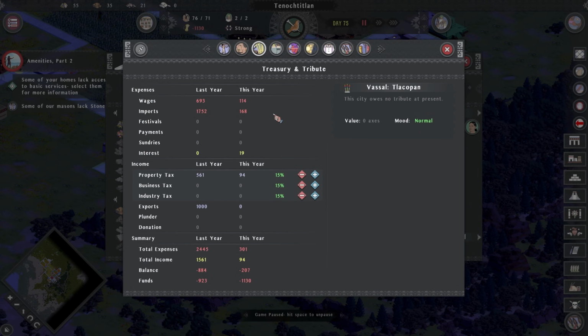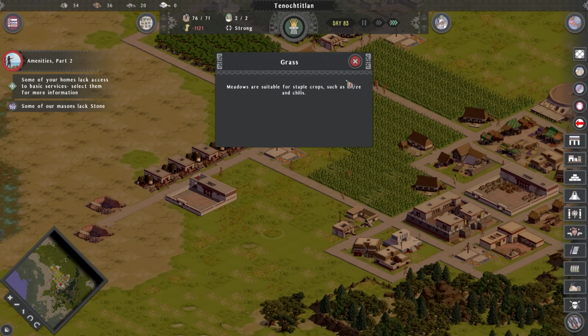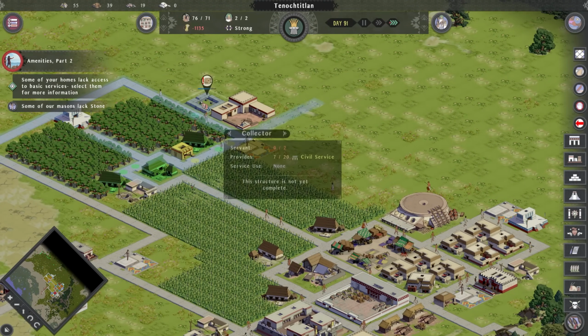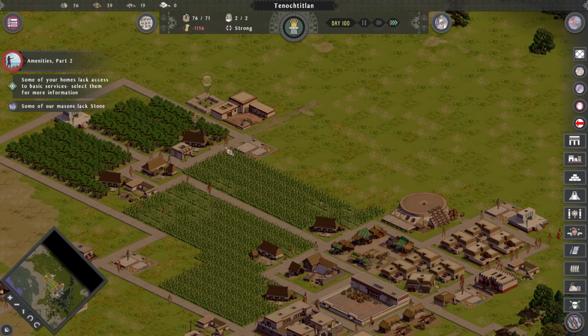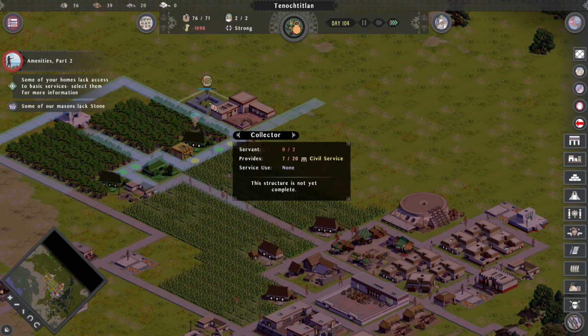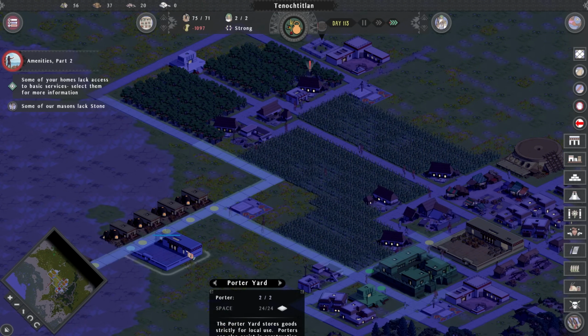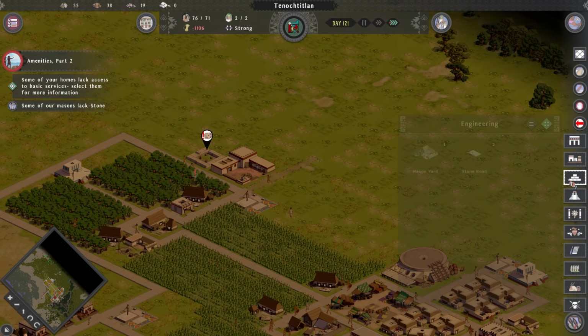Trying to see if we can balance the books a bit, because we've accrued a little bit of interest. What I'm hoping is it will now produce a little bit more pottery. Is it because it's just really awkward to get up there? Can also assist in construction. Yeah, I kind of feel like maybe we need a porter up there.